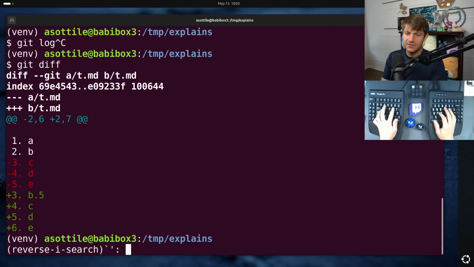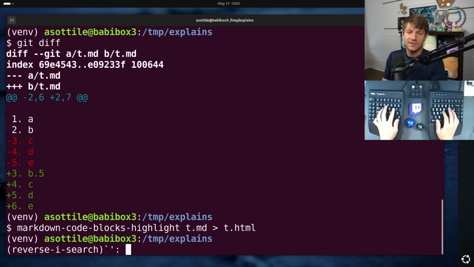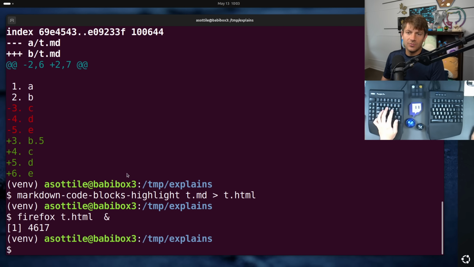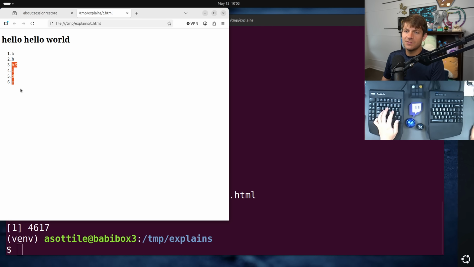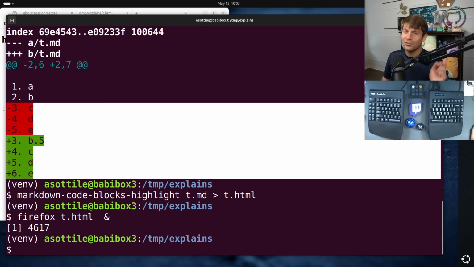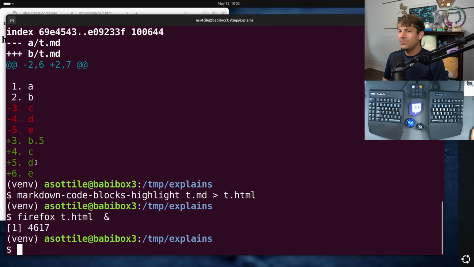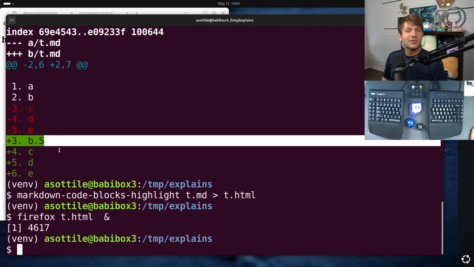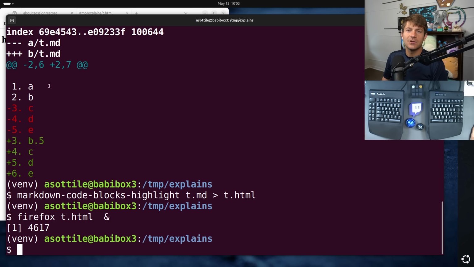Note that obviously if we highlight this and run it in the browser, this time in the background, you can see we're still rendering it properly. Everything's still working fine there. But the micro problem here is that because we used an incrementing numbered list, we had to renumber the whole thing when we added or inserted or removed a step. And so that's going to disrupt blame in our Git repo.